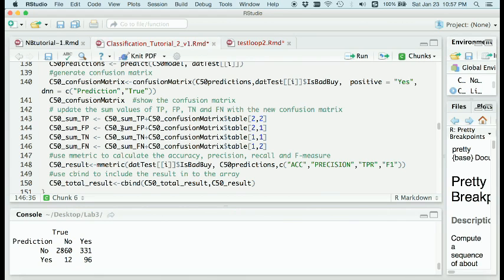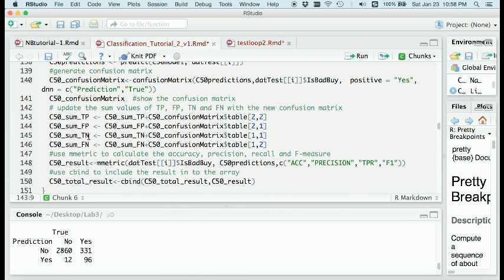At each iteration, we will add the value of the elements from this confusion matrix to the sum variables. So after 3 iterations, similar to the loop we used before, the sum variable will have the total value of each element inside this confusion matrix.